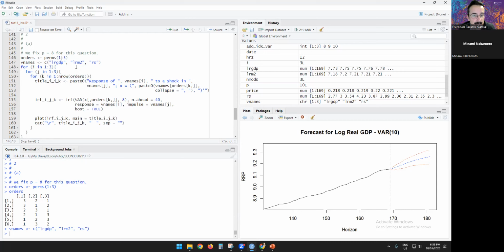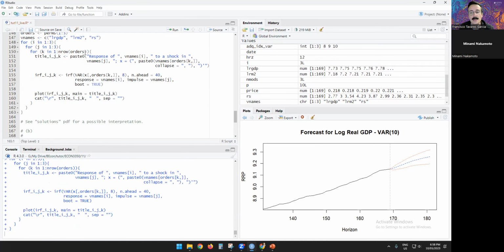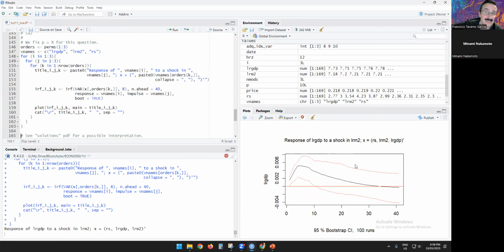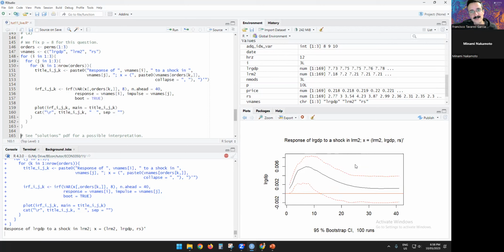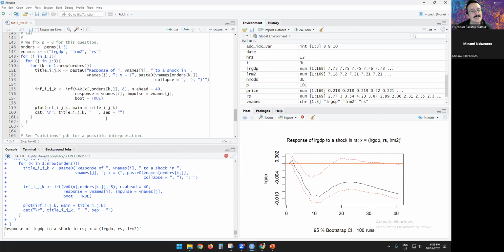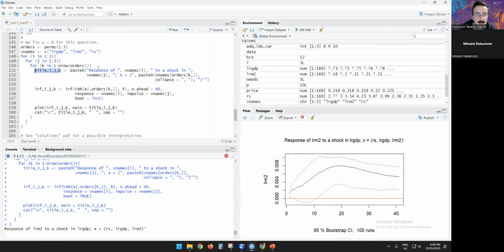So we have an I, a J, and a K rolling for the nested fors. So first, let's create a title. Actually, once again, before I forget, let's just run it first. And this will be the longest one because it will generate 3 times 3 times 6 plots, which is quite a lot. So one piece of advice, you don't want to put all of this in your report. It's just pages and pages. You will see the solution for this tutorial, how long it gets. So yeah, choose wisely. All right. So the title is what we're creating here.